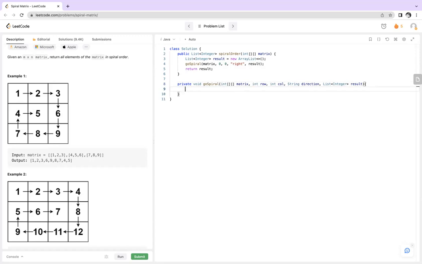And so the first thing, since this is going to be a recursive call, we need to check what the boundary condition is.